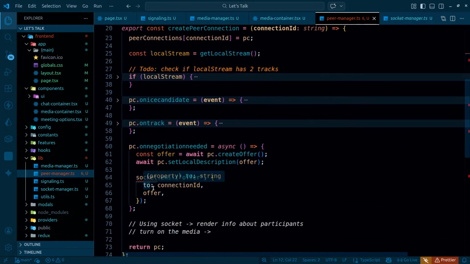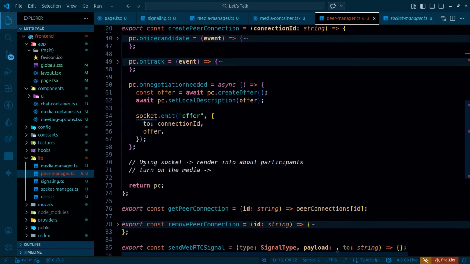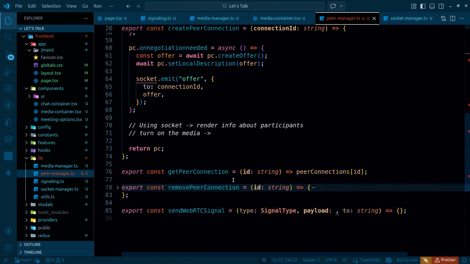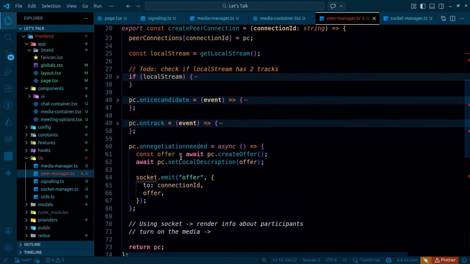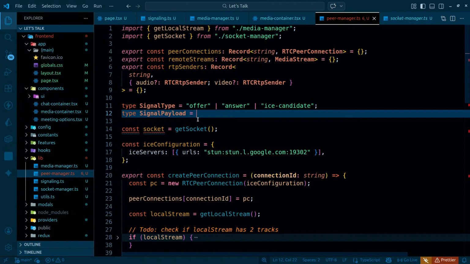Just a minute, coming back to this offer, what is the type of this? The type of this offer is RTCSessionDescription. Okay, apart from this particular thing, nothing else. I hope it's gonna be right, I'm just guessing it.